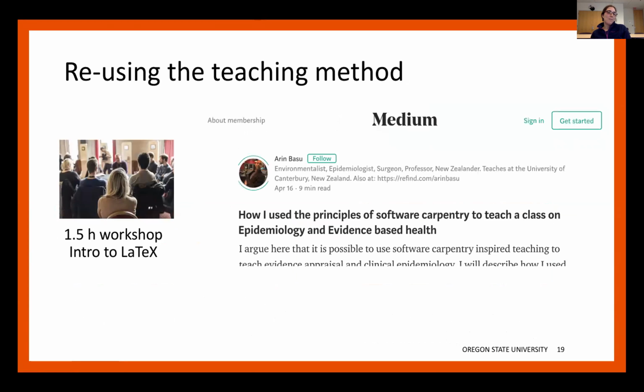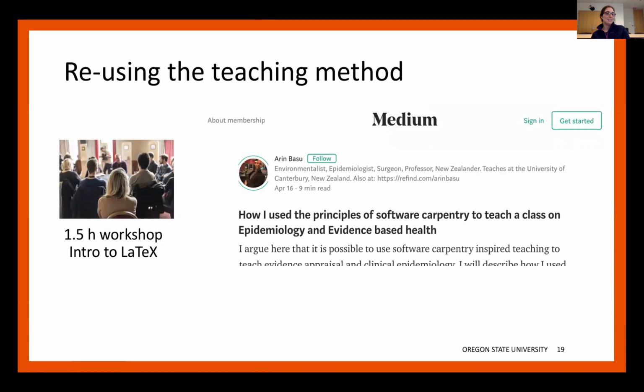Another way of reusing the knowledge gotten from the carpentries has been to reuse the teaching method. So not the lessons that are there, but all these principles of how people are taught data skills and computing skills efficiently.